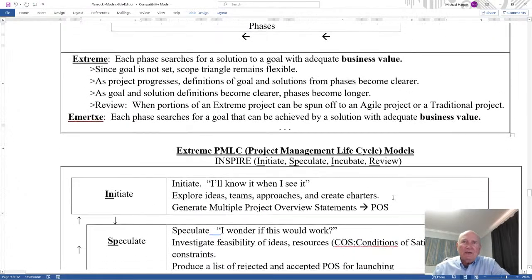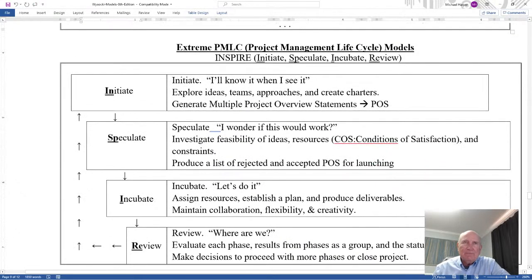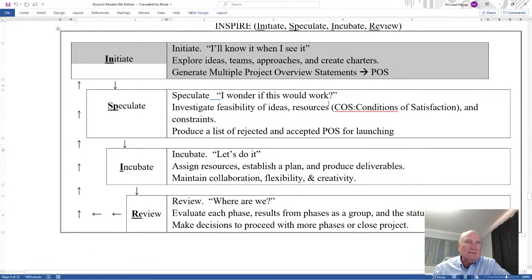Okay, talking about the extreme, he has something called the INSPIRE framework. INSPIRE. You initiate, and actually this is good for projects, but it's pretty much good for anything you do. Initiate says, I'll know it when I see it.